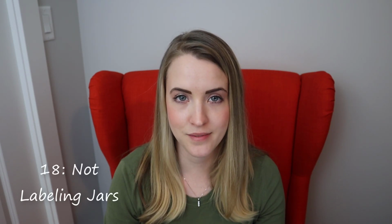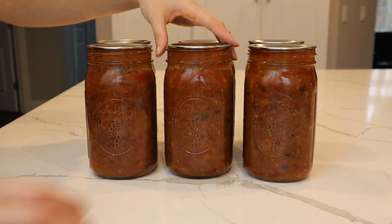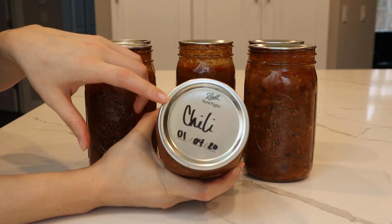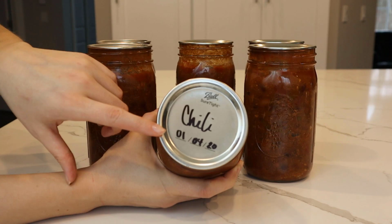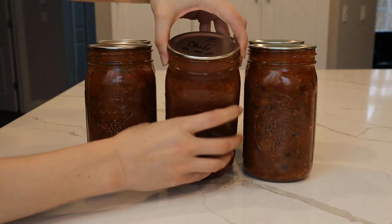Number 18, not labeling jars. There's nothing like opening a can of pickled green beans when you're getting ready to make a green bean casserole. Labeling the name of what you canned can help you to avoid some headache. The date allows you to always be pulling the older product first and knowing when your foods expire.